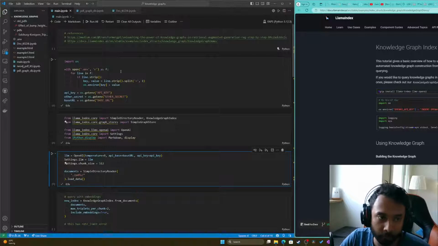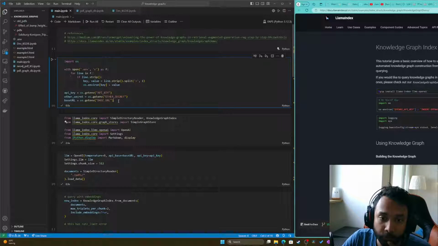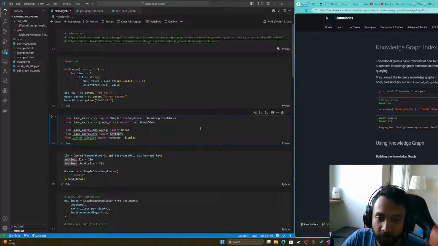Going through the code from the beginning, first I'm importing OS so that I can import all of the necessary keys and the base URLs from the environment folder. Then importing all of the necessary packages specifically from Llama Index. This one reads the directory stated in the name. It's a directory reader.